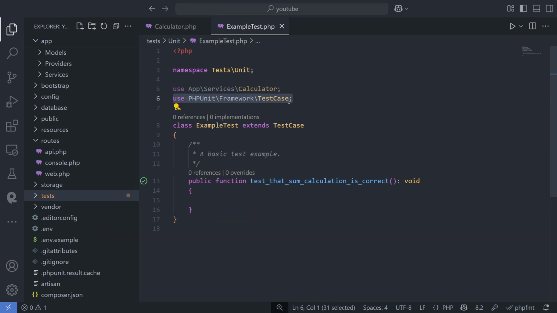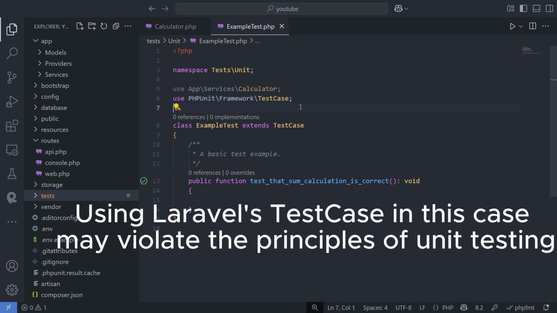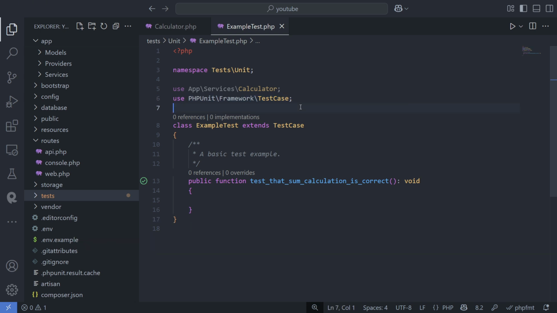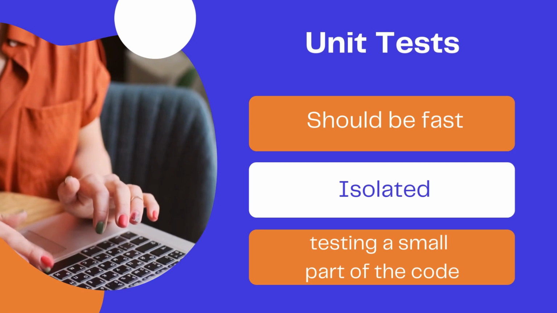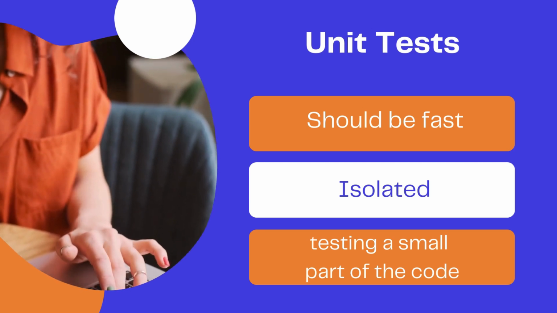Unit tests should be fast and run without starting the entire application. They are generally less time-consuming, but this depends on how your application is structured. If your code follows best practices, writing and maintaining unit tests is easier. However, if the application is poorly designed, creating proper unit tests can be challenging.